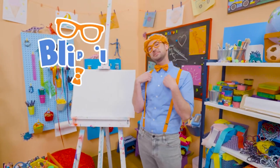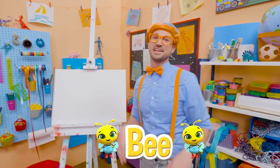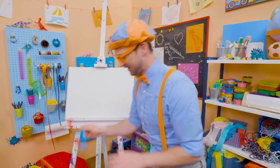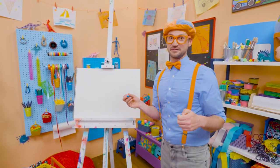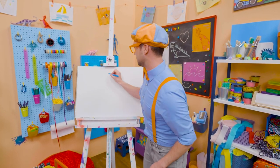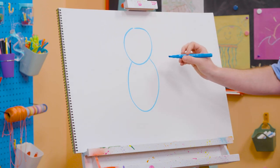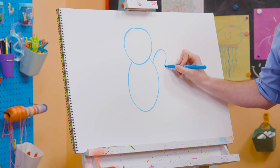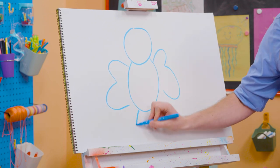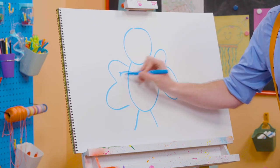Hey, it's me, Blippi. And today you and I are gonna draw a bee. Bzz. Not just any bee, Bee from Lullaby City Farm. Whoa, bees are very important for our environment and pollination. All right, to draw a bee, I'm gonna take blue and draw a circle for the head. Ooh, an arched line for the body. Ooh, and some more curved lines for the wings. There we go. And can't forget about the cute legs. Ooh, and two arms. There we go.